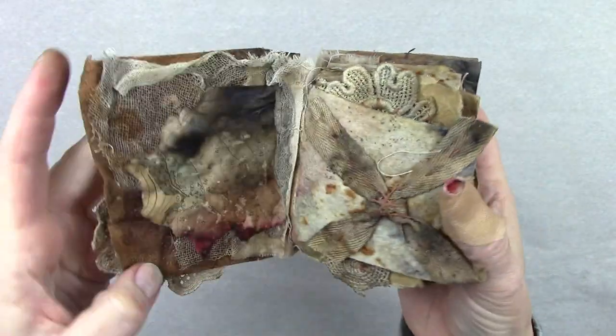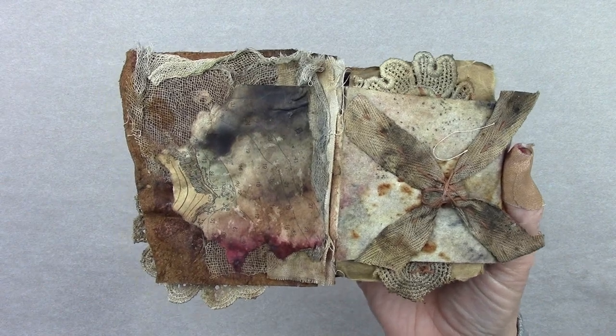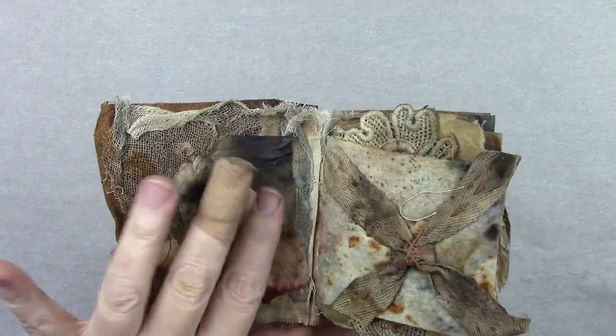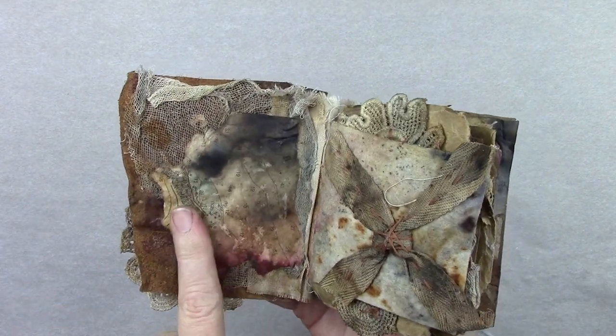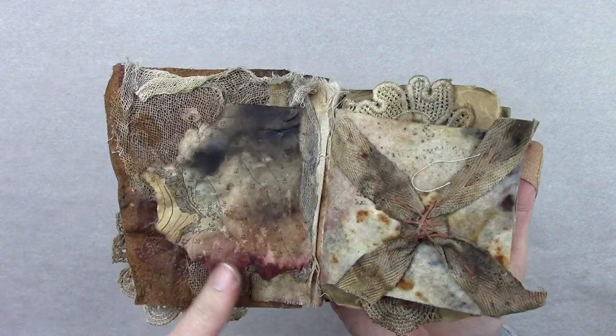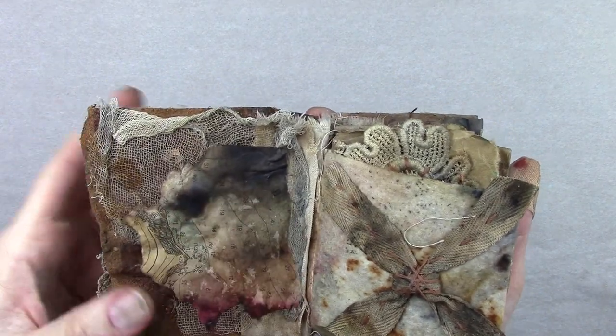On the inside, since my paper was really fragile from the bundle, it actually collaged really nicely. I just made sure I put plenty of matte medium underneath, put some on top, and it's stuck on there — it's not going anywhere. I really love these little subtle pops of color.